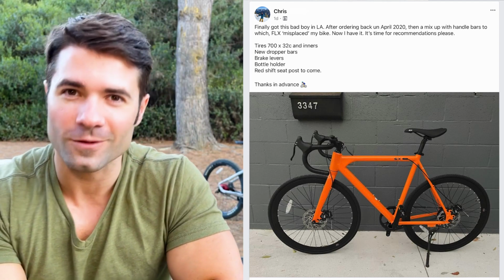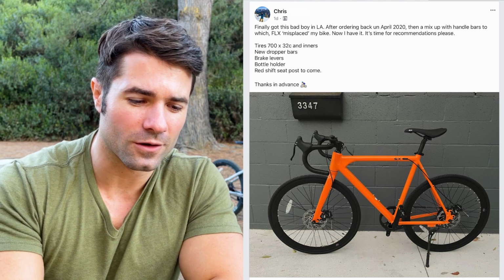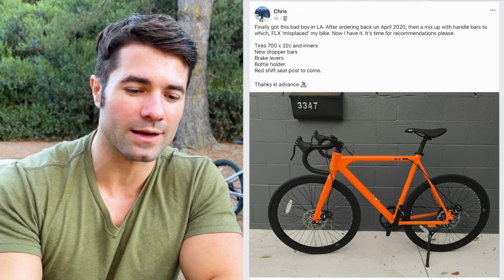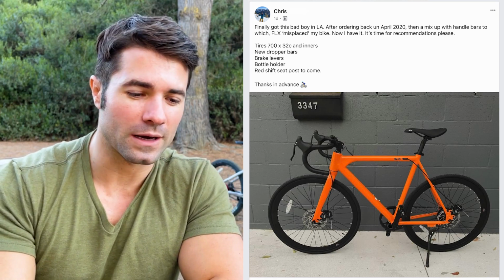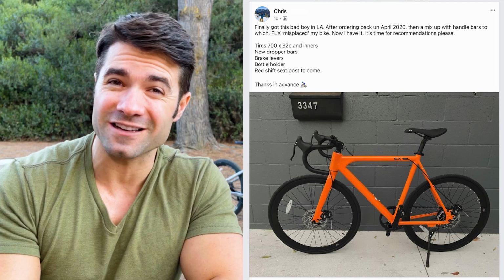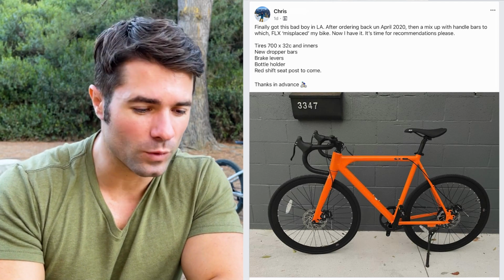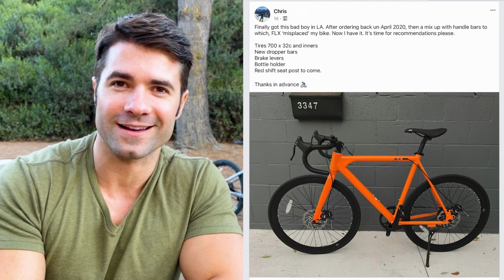Chris, that just looks so stunning. What a great job photographing that bike. I like the contrast. On the mix up, it does happen. I'm sorry for that. There are humans in the process. Most of what we've been seeing is a mislabeled bike where the wrong label goes on the wrong SKU of bike. We're doing everything we can to mitigate that. It has gone down lately, but when it does happen, we will take care of you. So thanks for waiting for us to get that sorted out and get you the right bike, Chris. I'm glad it worked out and you can finally ride it.